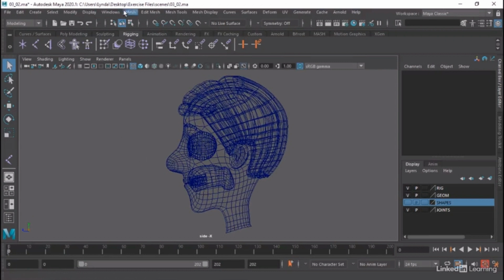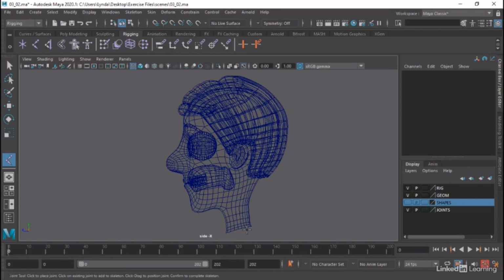So I'm going to go ahead into my rigging menu set, and let's go ahead and do create joints. So I want the base of my neck to be basically down here. Now, if you already have a body for your character, you may have to align it to whatever joints you have. So it's basically going to be the top of the spine. But here I have a little bit more freedom.